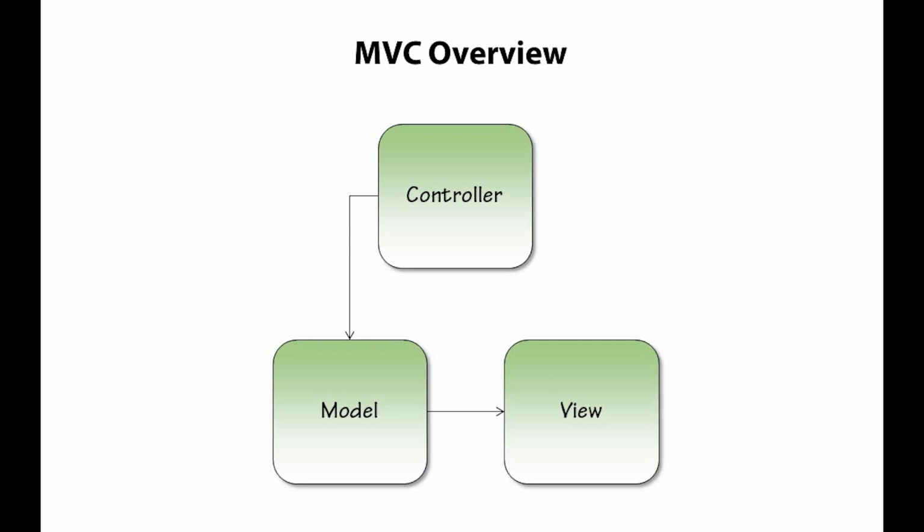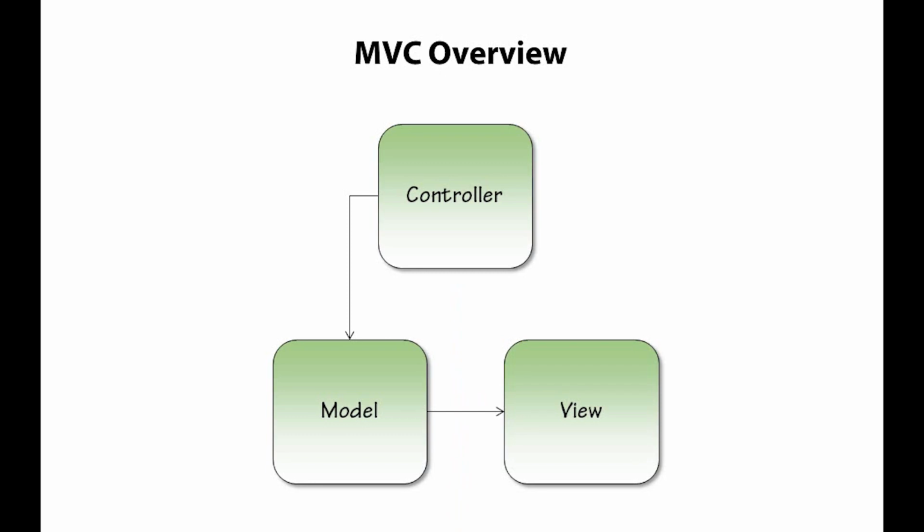So the basic concept of Model View Controller, as we said before, is to separate the model from the view. And the way it does this is through a controller. The basic idea here is that the user is going to interact with the controller. In a web application, this is going to be a web request. It might be clicking on a button, it might be hitting a particular URL. Typically in a web application, something you do in the user interface results in some URL being called.